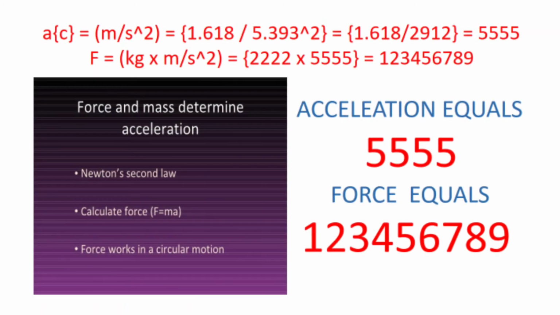If we now incorporate all of the previously derived base units, we can infer an acceleration value of 5555 meters per second squared, which can then be multiplied by our new mass value of 2222 to derive the modified F equals ma, a force value of 1 2 3 4 5 6 7 8 9, which undeniably reveals the critical piece of overwhelming evidence of not only the accuracy of this model but also of the existence of its proposed universal mathematical code, and also its inherent incorporation of the fundamental base 10 decimal system.